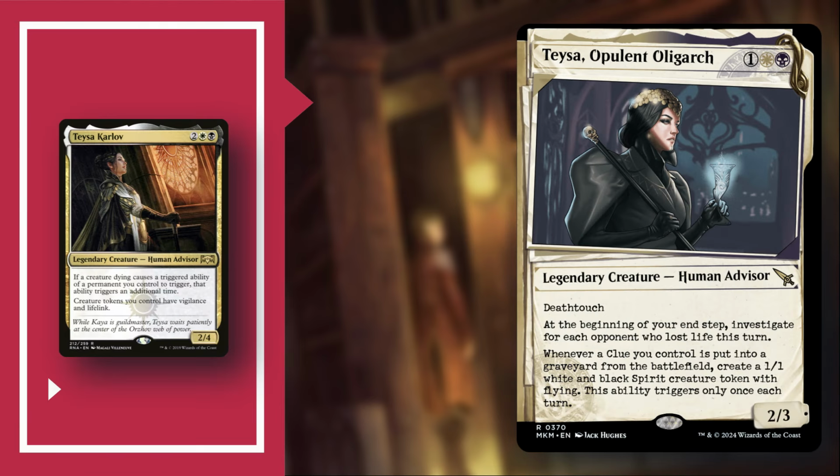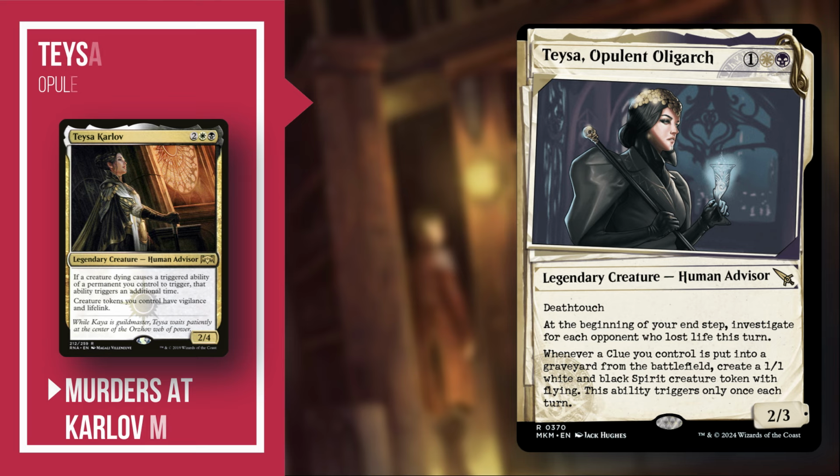Tesa, Opulent Oligarch. This is really, really cool. I love the showcase frame or whatever this is called. Obviously, a newer version of Tesa Karlov, a very popular commander card and just a good card in general. She has been murdered in this story, and obviously the whole story lore with Murders of Karlov Manor is trying to find out who was responsible. I haven't really been fully caught up with the lore, though I have noticed they've been dropping some little teasers and hints for some other possible characters to return going down the line, so that's kind of exciting.